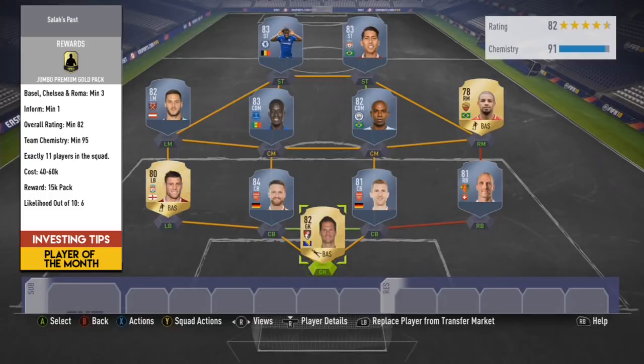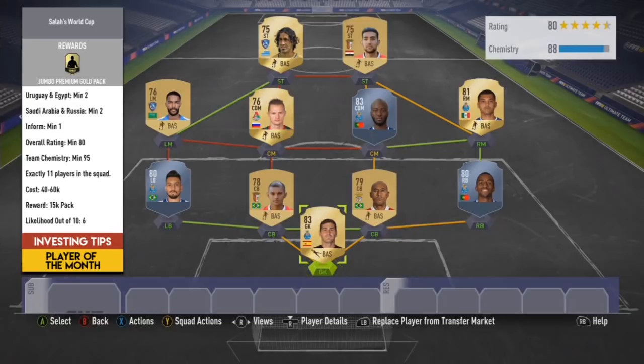You'd probably use an inform. I've got inform Lang. Don't know why that's there, I must have put him in the transfer list and never realised. And inform Michy Batshuayi is another one I've just put in the club, but it'd be fairly straightforward. Wouldn't be too difficult to put together, in my personal opinion.